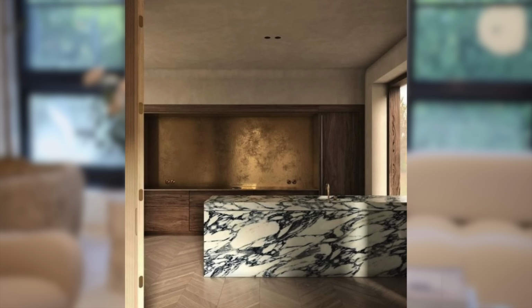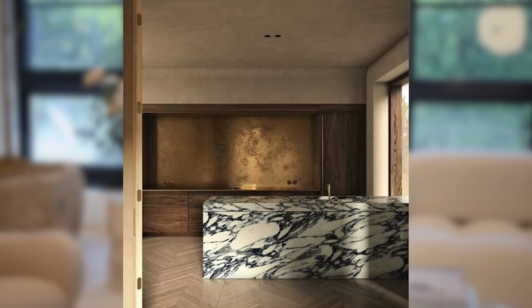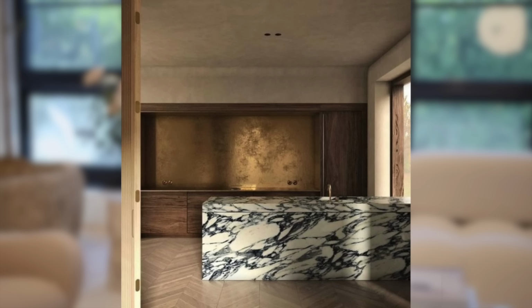What I love most about this is that it's a living finish. You can have lacquered brass and it just patinas over time. And the more you touch it, the more beautiful it becomes. So in a way, it's less work for all of us. If you have these cabinets, you don't have to clean as much. And there's just a luxurious feel and glow to these kitchens that have me going crazy.